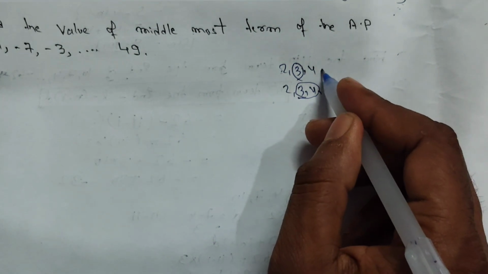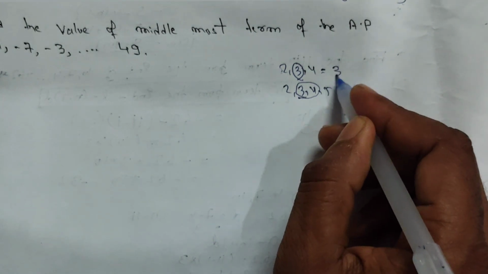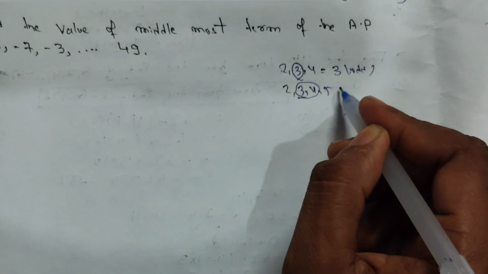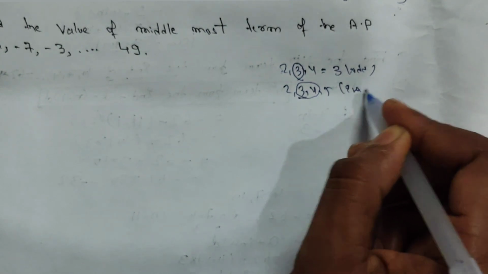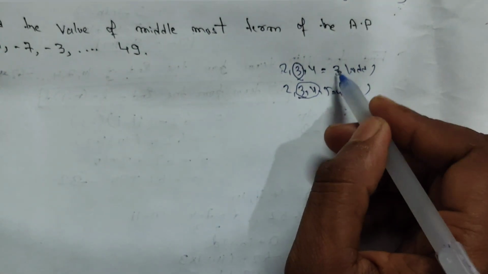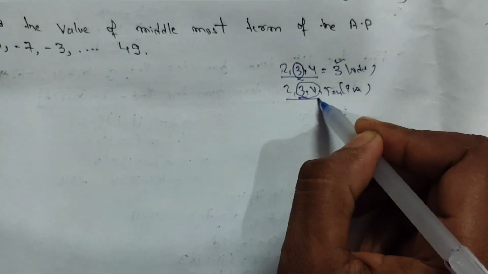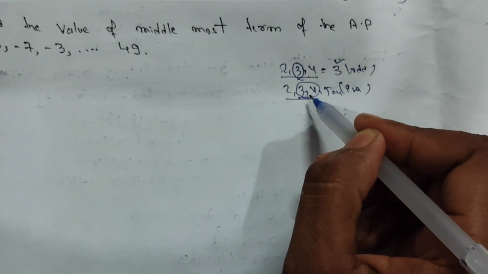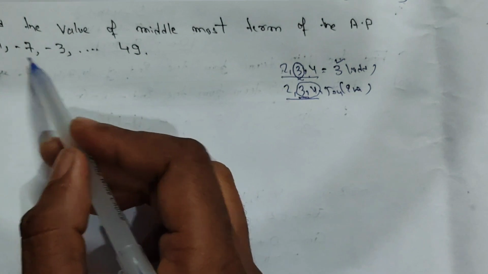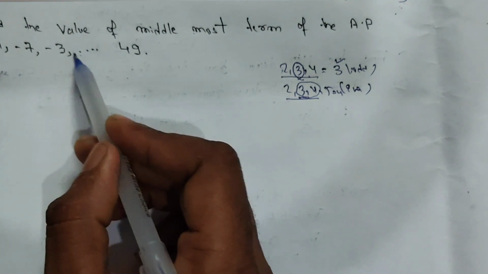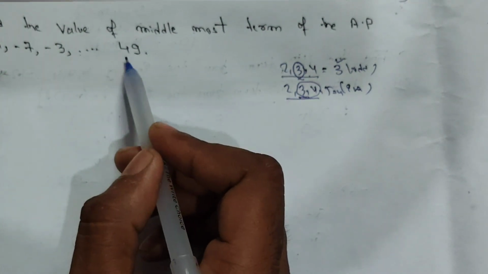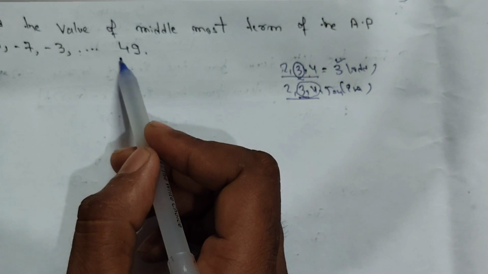For 3 numbers, which was odd in number, it was easy for us. Here it was even in number, 4 numbers. So you have to know how many numbers there are, whether it is 3 or 4. We have to find that first. Here dot dot dot is there, so there are many numbers. We don't know how many numbers are in the middle, so how can we know? We'll know by using n.